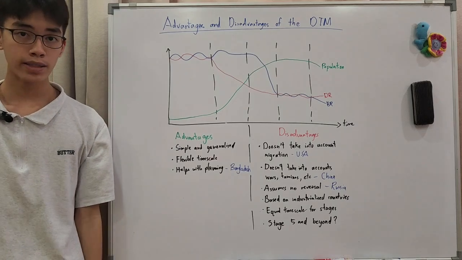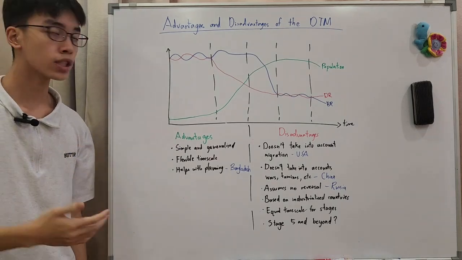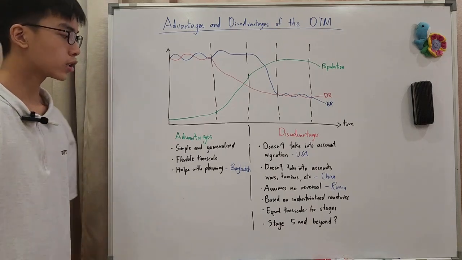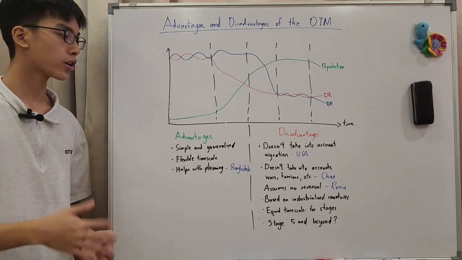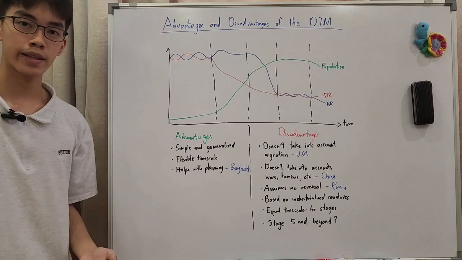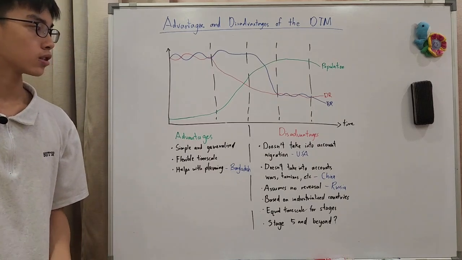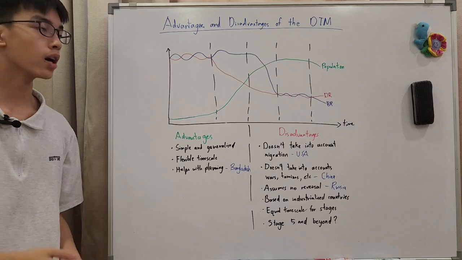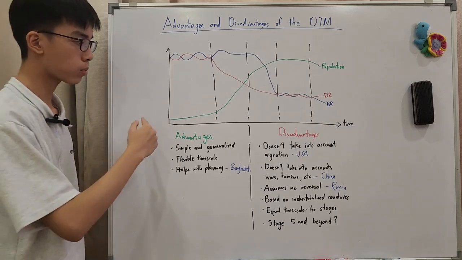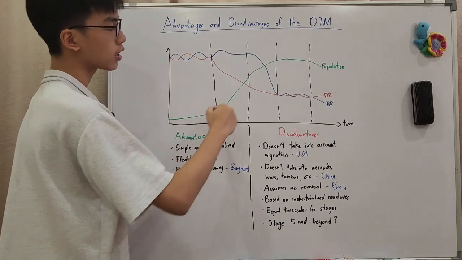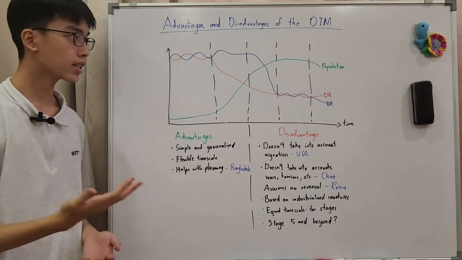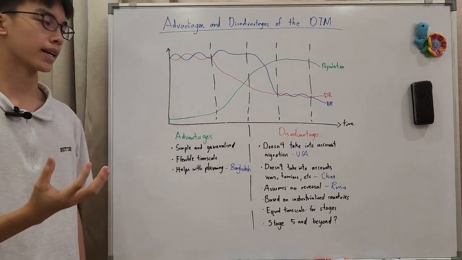Hi everyone, now that you've understood what a DTM is, what are the advantages and disadvantages of the DTM? So one advantage is that it's simple and generalized. It's generalized between countries based on their historical patterns. So based on France, based on the UK, based on South Korea, it follows a generalized trend of this population graph over here. So it's constant and it increases and it starts to flatten out a bit. So it's understandable. If you look at this diagram itself, it's also understandable.